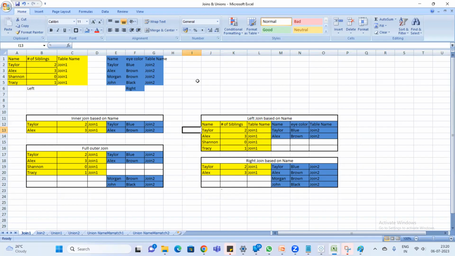Yeah, correct. So mostly we will have the left table as the main table. For example, to get the sum of some other columns information, we might join with the other table. Most of the times we use left join only. So you should be having this left table as the main table. Or else if you want the information from the other table also, then it's better to use full outer join.